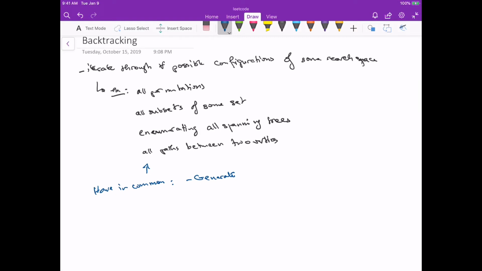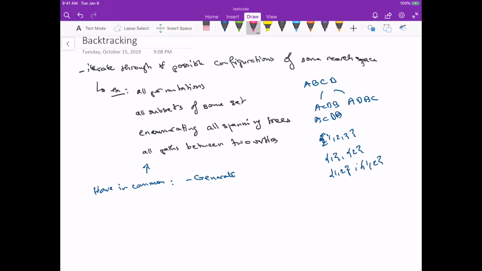For example, if we want to permute A, B, C, D, we want to get A, C, D, B and A, D, B, C, but we don't want to get either of them two times. Same thing with subsets. If we want the subsets of 1, 2, 3, we want to get 1, we want to get 2, maybe 1, 2, but we don't want to get 1, 2 two times, right?